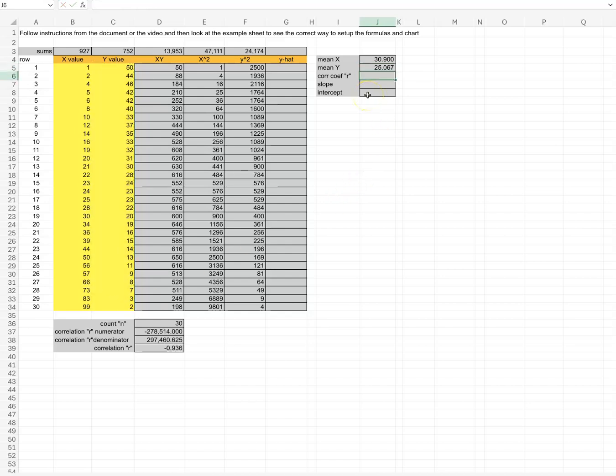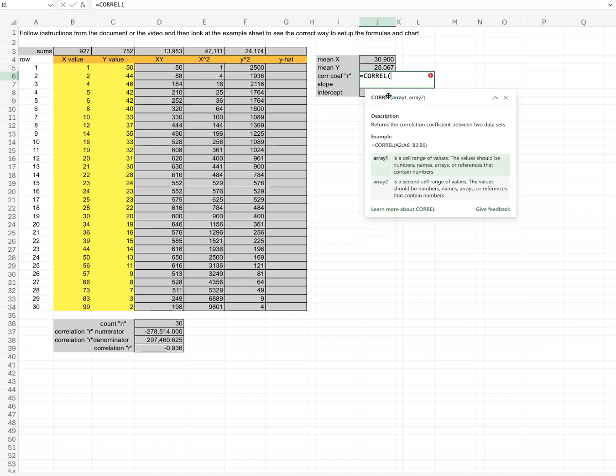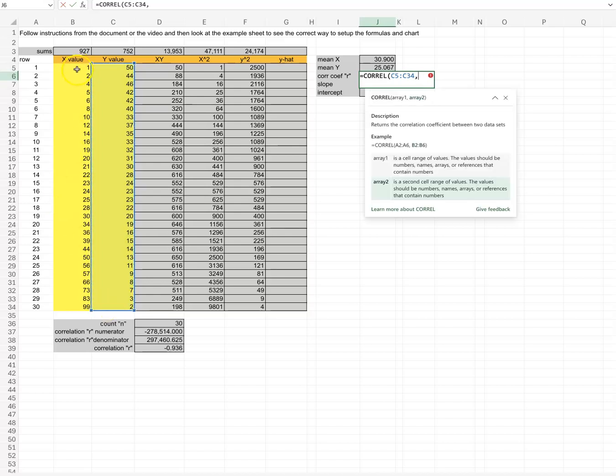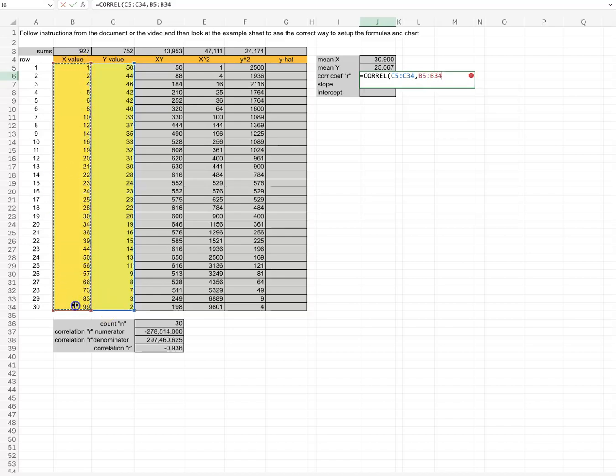Now we want the correlation coefficient R. Excel can calculate it directly, but we did it with the computational formula so you see how it's computed, and you might have to work it out on a test. But we'll see that this should match it. To get that, we want equals CORR. You see the correlation function. Now the correlation function is backwards. The first set of numbers is not the x, it's the y values first. So you select the y values, then you type comma, then you select the second array of data, the x values. Enter. There it is.